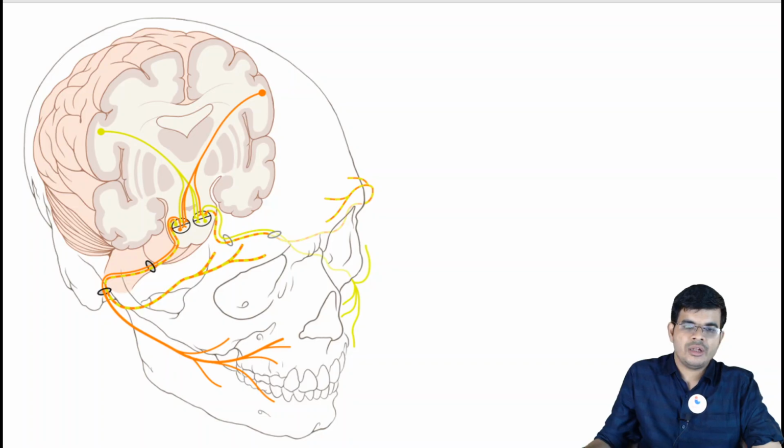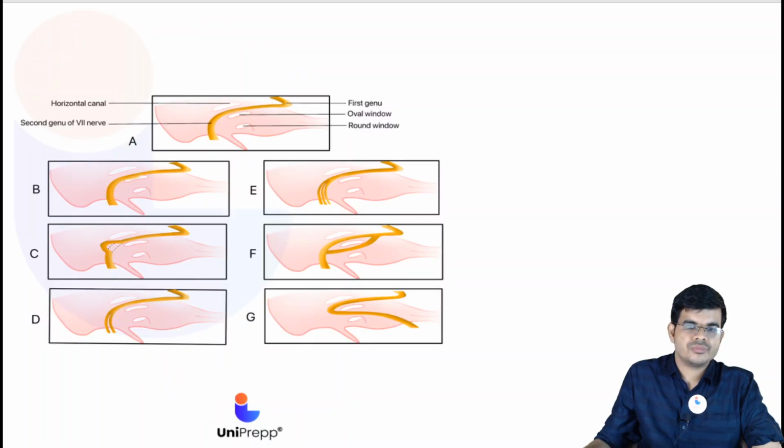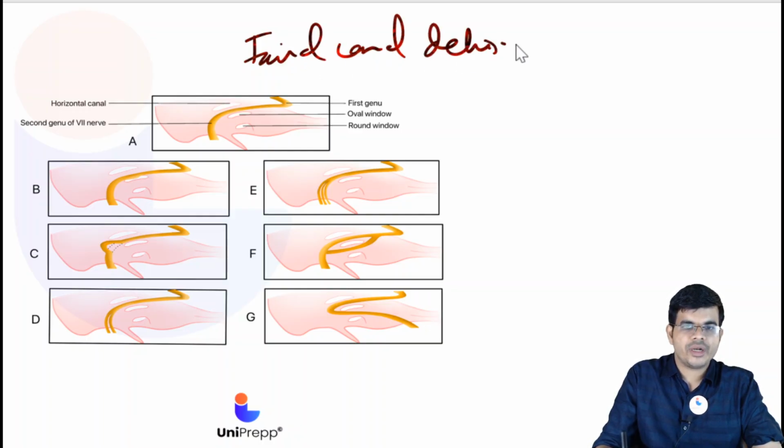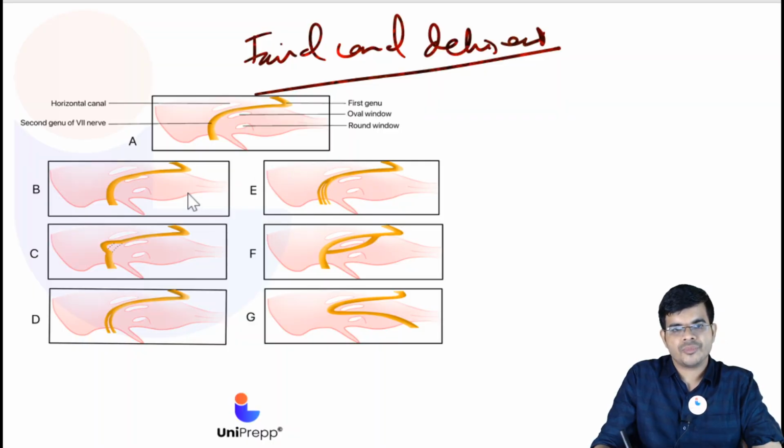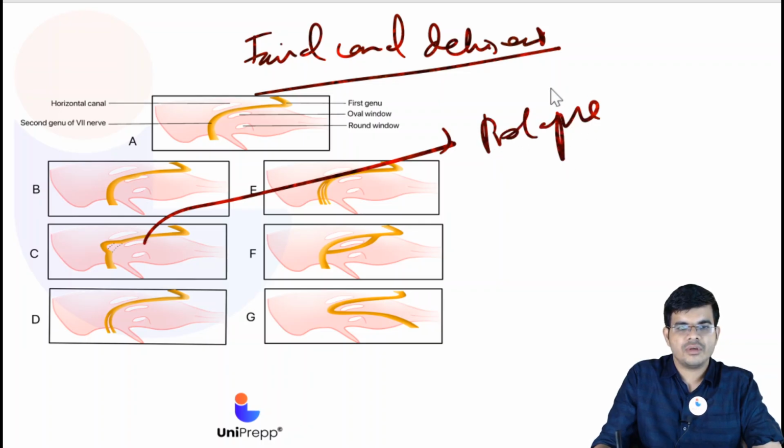Now there are some anomalies of the facial nerve that you have to know about, which are seen congenitally. What are they? One thing, the facial canal can be dehiscent. That is the most common congenital anomaly. And what else can be seen? You can see the prolapse of the facial nerve. Here you have the prolapse of the facial nerve. This is the facial canal dehiscence that you see here.